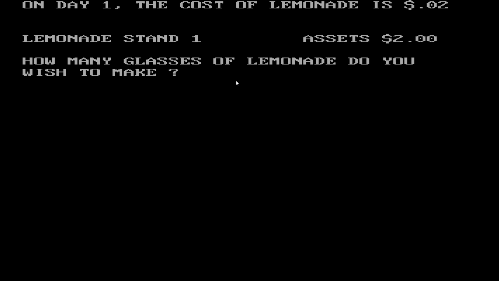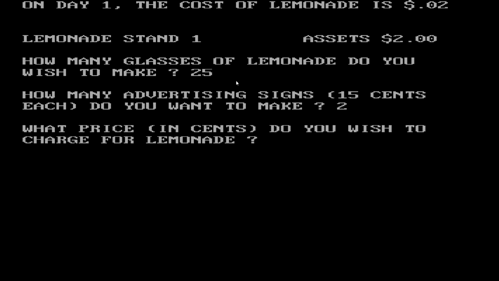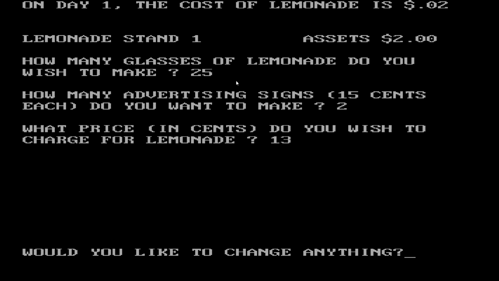He has Lemonade Stand 1, as you can see. So we're going to try to make 25, and then I'll make 2 advertising signs. I'm only going to make 1, actually no, 2. And for the price, I'm going to try 13 cents. And I don't want to change anything. So that was me.